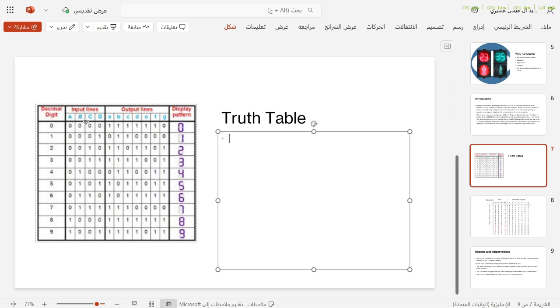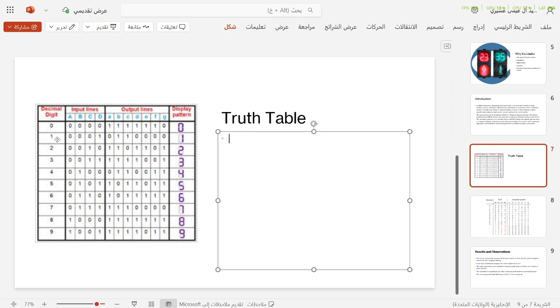This is the first switch, second switch, third switch, and fourth switch. When all inputs are 0, or all switches are off, we have the output lines, which are the LEDs A, B, C, D, E, and F. All of them should be on to show the number 0 in the display pattern.